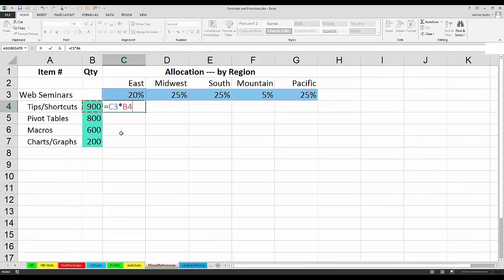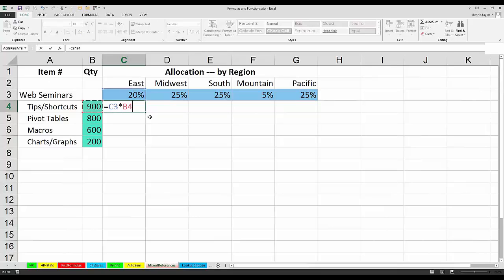But as we look ahead here and think of other formulas, if we were to write them all manually, every formula needs to have a reference to row 3, because that's where the percents come from. And every formula needs to have a reference to column B. So column B and row 3 need to be in every formula. Just imagine a formula out here in cell F6 needs to get data from F3, that's the row 3, and also B6, that's B. So they all need a B, they all need a row 3.